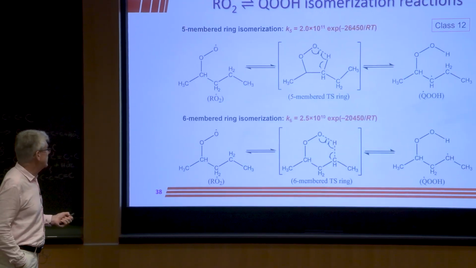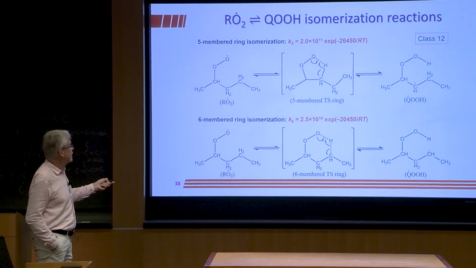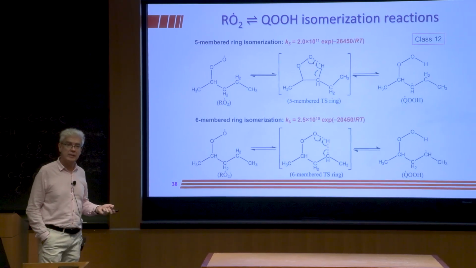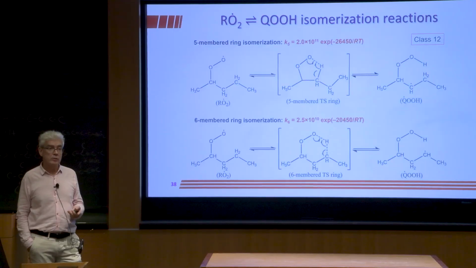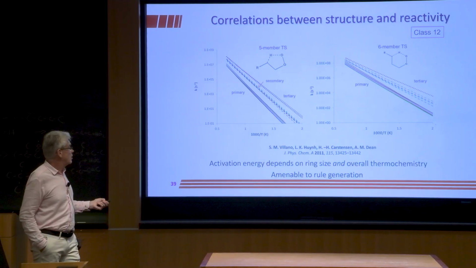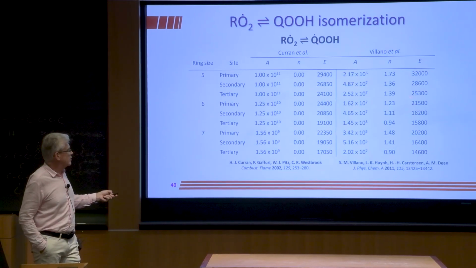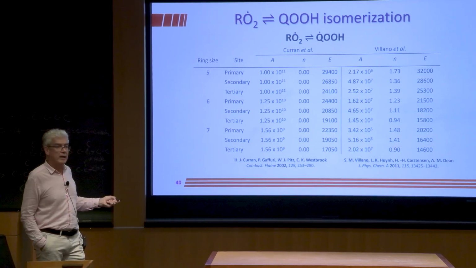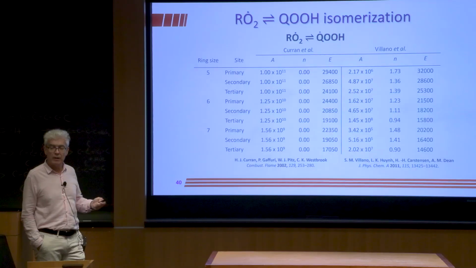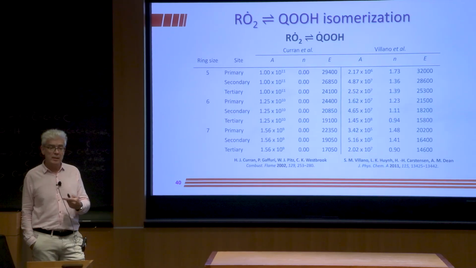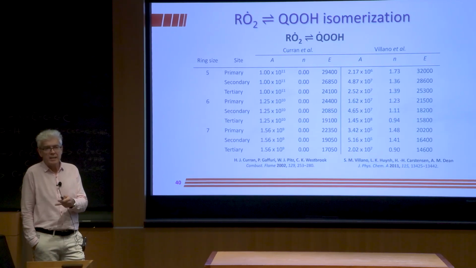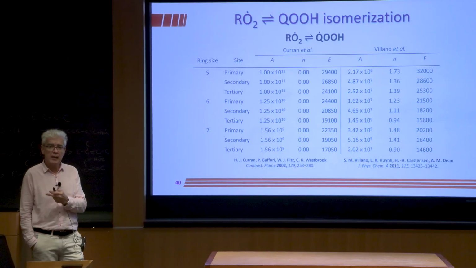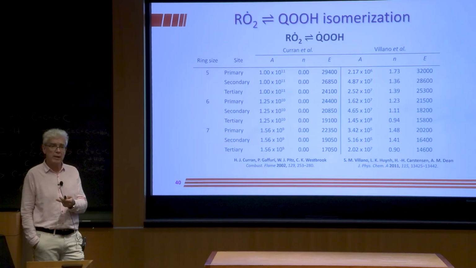So remember I said here that for 5 to 6, the frequency factor decreases by about an order of magnitude. So if we calculate here, they're not quite the same. They are slightly lower, right? But the frequency factor is going to dominate. And because that's an order of magnitude, this 1 kilocalorie per mole might make a difference at lower temperature, but as you go higher, around 800, 900 Kelvin, it's not going to make much difference. And the frequency factor is going to kill you. So the 6-membered rings will dominate.